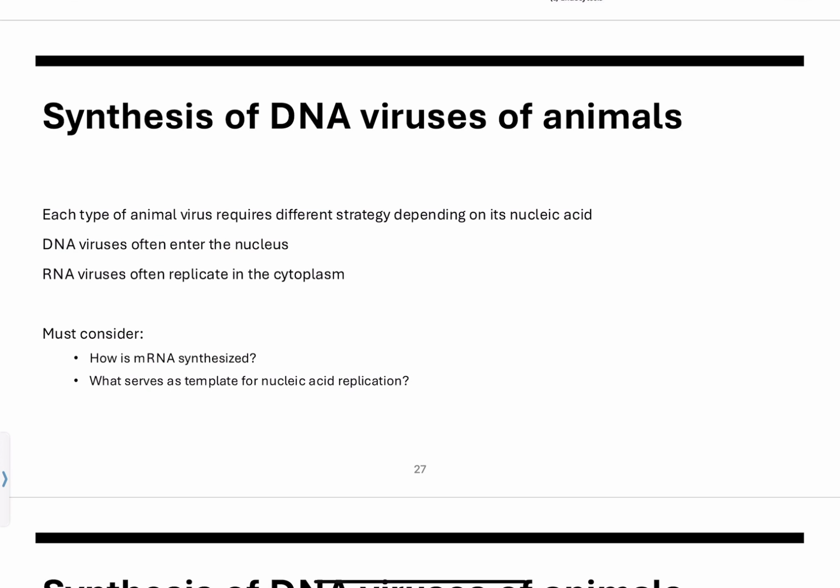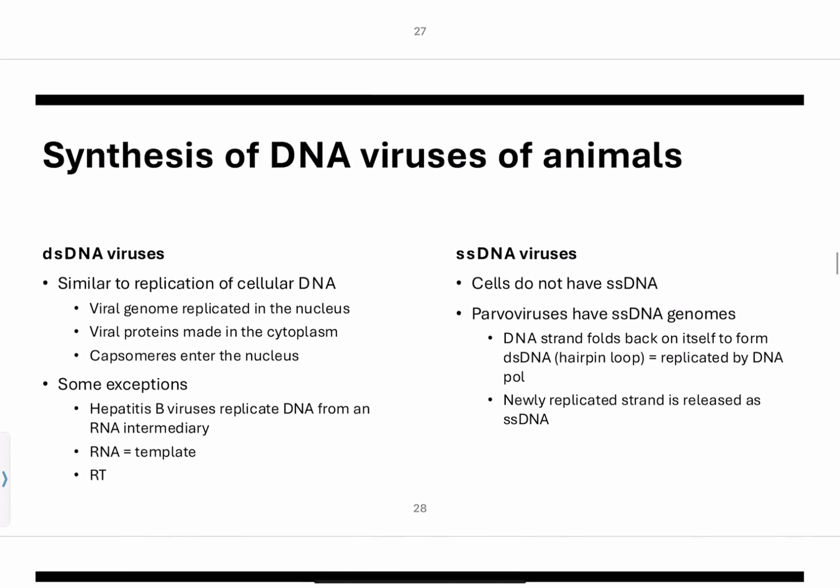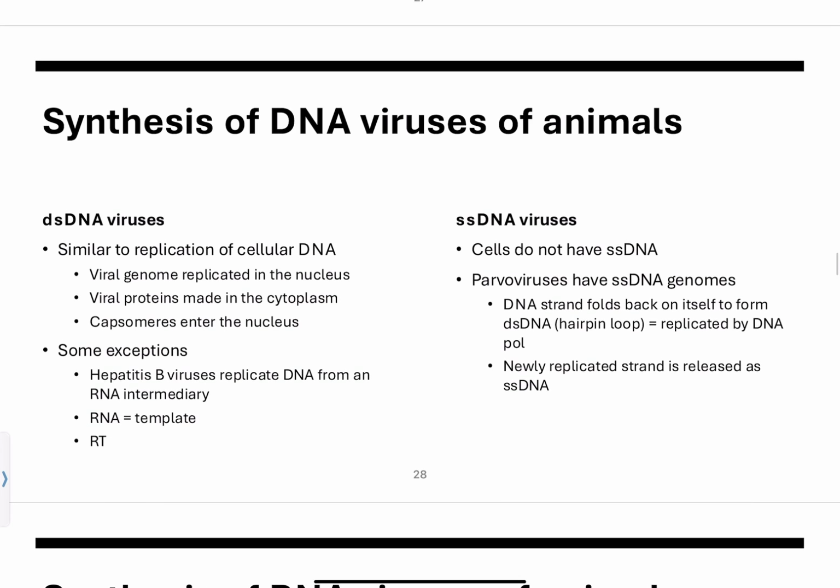Okay, so let's finish off section 3 by talking about viral replication. So remember, we can have several different genome types when we're talking about viruses. They could be DNA or they could be RNA, and they could be single-stranded or double-stranded or segmented. So we're going to start off with our DNA genotypes.